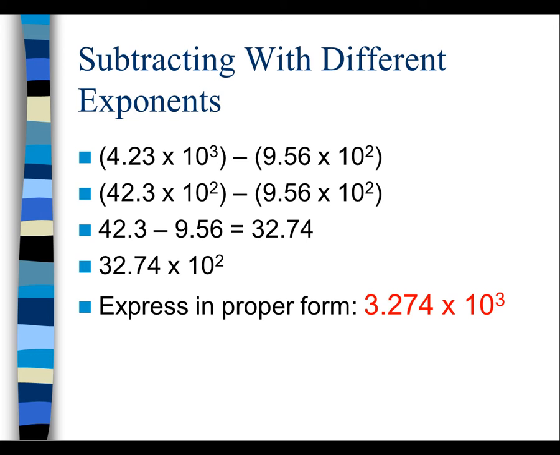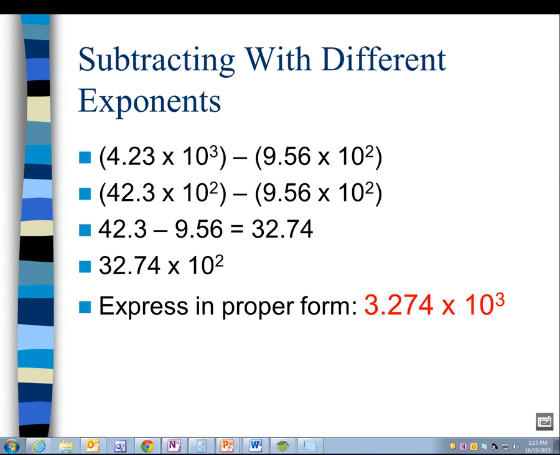So here it is with different exponents. Now we have different exponents. This right here is a 2. This right here is a 3. We have to have them be the exact same. You could have it be going either way. You could have them both be 10 to the 3rd or 10 cubed or 10 squared. And in this situation, we chose to do 10 squared.